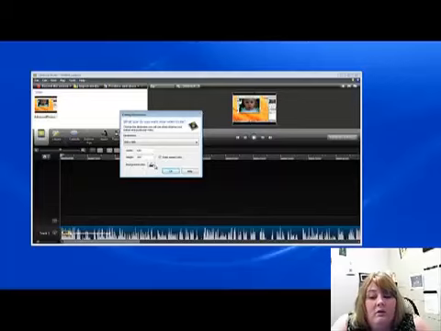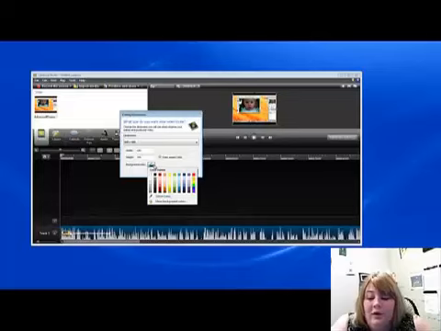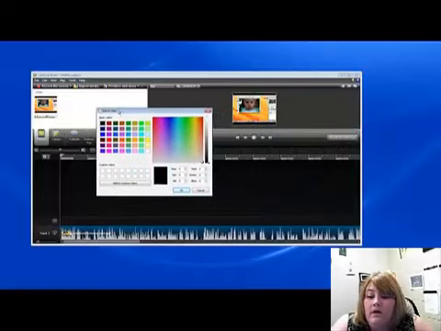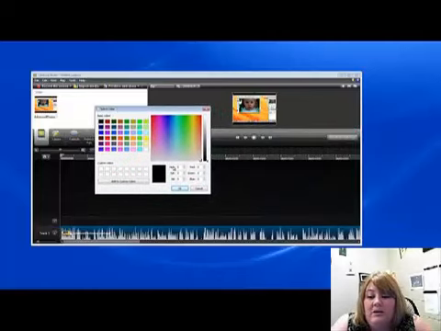The background color is really up to you. There are all kinds of colors to choose from. There's even an option for more background colors, and I'm going to go ahead and pull this up here. So if you wanted to actually match our Neosho County color scheme, you could put in the RGB values or the HSV values as well and add them to your custom color palette over here at the left.